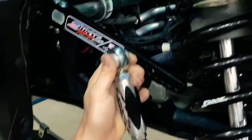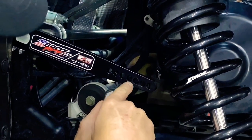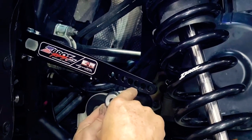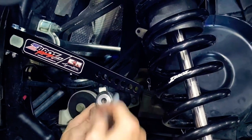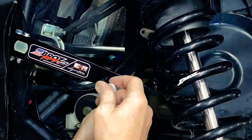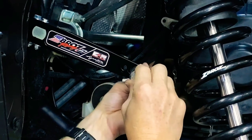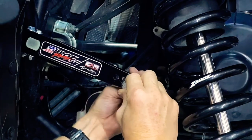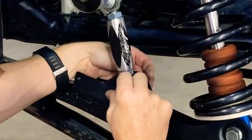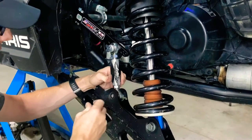Take your 10 millimeter through-hole reducers and put those in the top. This is a four-seat Turbo S — on a two-seat, you'd probably want to start in the zero location. On a regular XP1000, because it's narrower, you may want the zero hole or even softer for rock crawling. Play with the different hole positions — it adds quite a bit of rate per hole. Since I know what this vehicle does, we're going to run it in hole number four. Put the bolt through, start the nut on the back side, let it hang, then hook up the bottom with the 12 millimeter factory through-bolt into the stock mount.